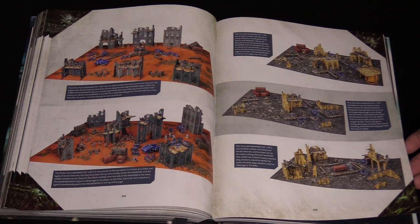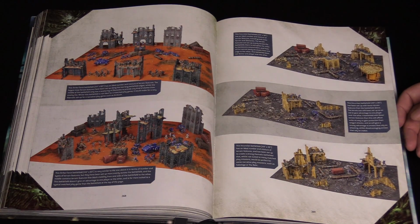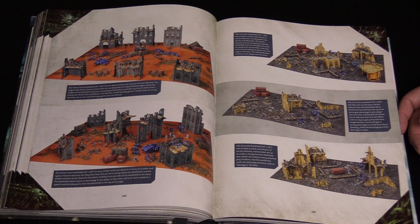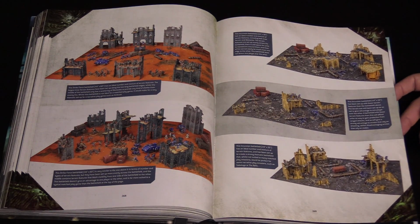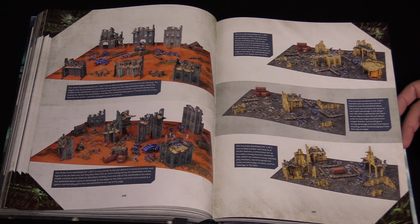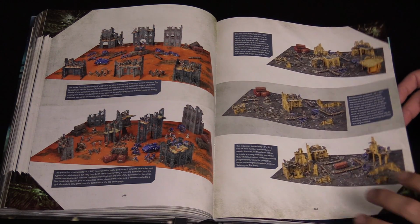The missions actually say use the rules from pages like 267 to 269, which are these. Yeah. So to me, I think that's cool because that means what we're going to see is everyone's using the same rules, but every little small niche and group is going to be playing 40K the way their players want to. Right. Based on what they have.